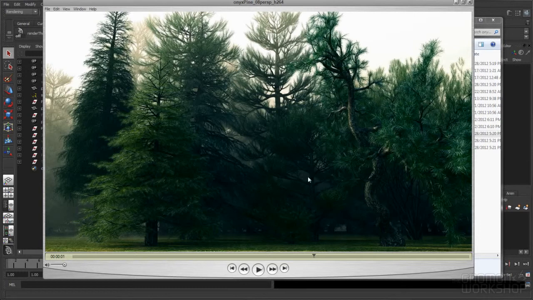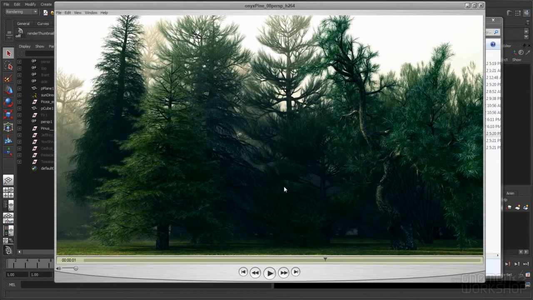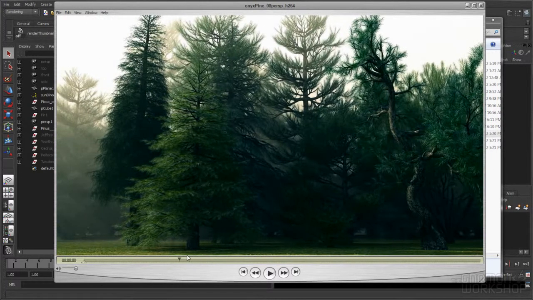But the shaders are really easy to create. Far simpler than broadleaf, because with broadleaf there's a million different kinds of leaves and you want to build your library. But with pine needles, in the end, you don't have to worry about cutout opacity, so you don't have to worry about alpha channels. It's really just a matter of deciding whether they need a different color along the length of the needle or not, and I don't see much of a need for that. If you were going to do a super close-up of a pine needle, that's a different story. But for generic tree renders like we're doing, it's really just having a solid color.